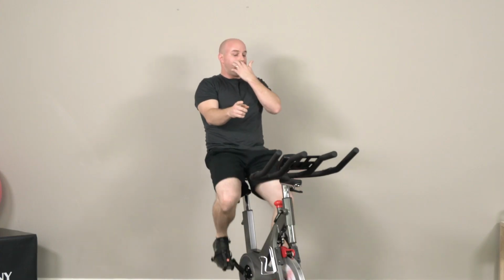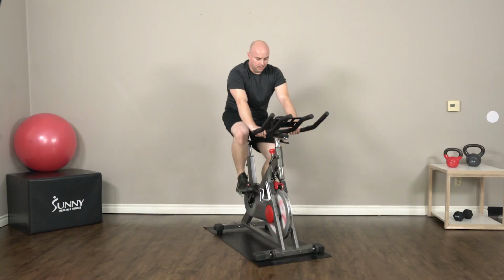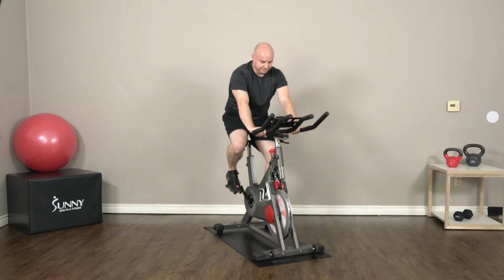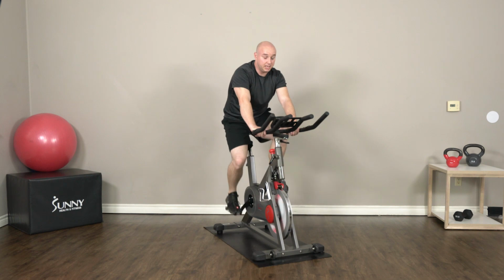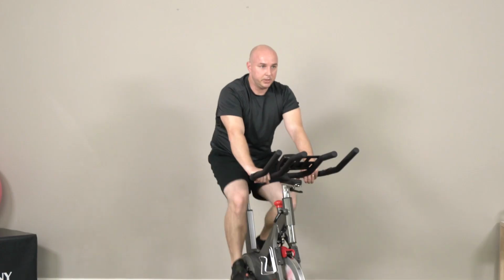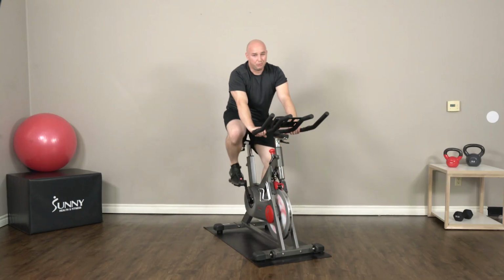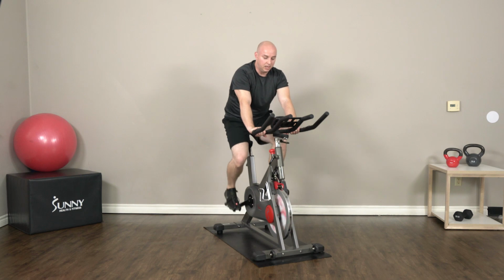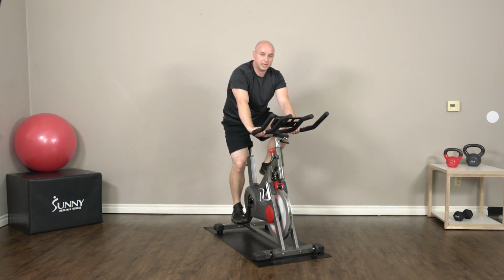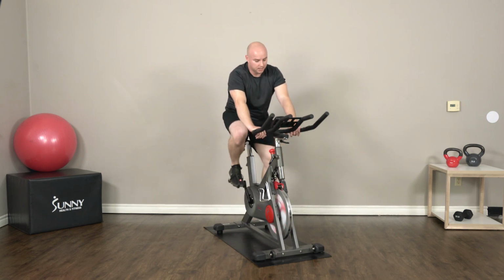Keep the tension where it's at. We're gonna go right into a climb. Enjoy this minute. We're gonna go right into climbing speed work. So again, when I say speed work, it's more about tracking your RPMs and your cadence a little bit closer. Getting comfortable controlling your pace.